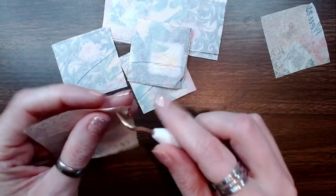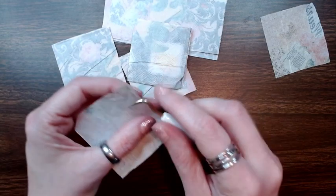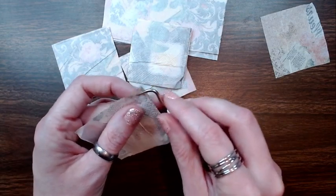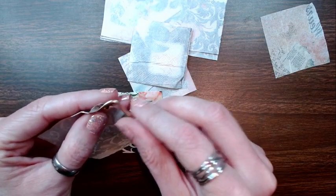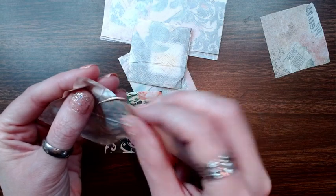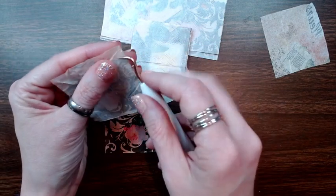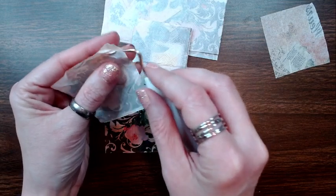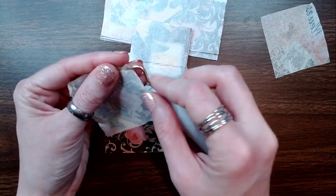Let's see. Come on, you can do it. It's not going to do it. Alright. We'll have the patience for that today. So we will move on to another napkin if this one will not cooperate. Usually I can take this little dude and roll it and it works. Not today. Alright. So I'll work on that another time.